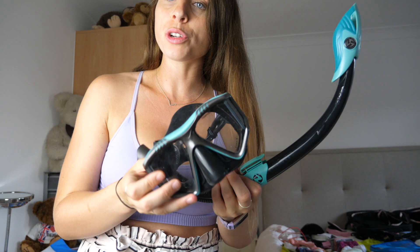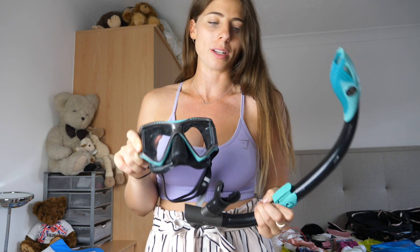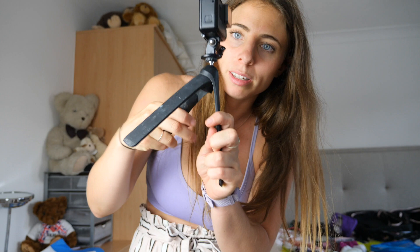Now I am bringing my mask and snorkel. They do provide these on the boats, but it's just nice to bring your own. Mine are from Aqualung and they're really good quality. As for camera equipment, I will be bringing my dome — it was a controversial decision on my backpacking trip because I didn't use it that much, but I know I use it a lot on this kind of trip. This is the device that allows me to capture photos over and under the water at the same time. Of course, it's my GoPro that goes into the GoPro dome.